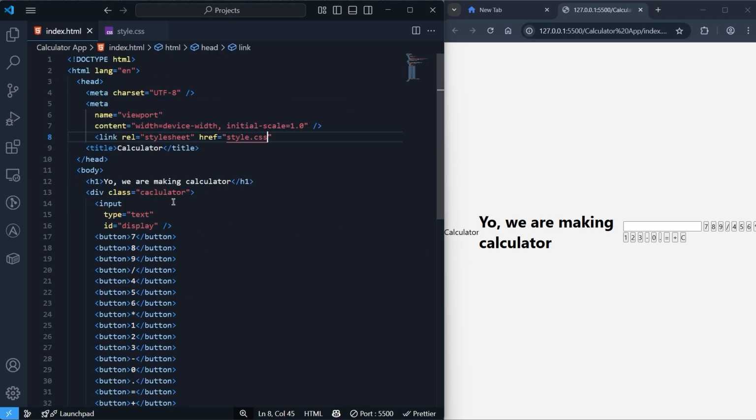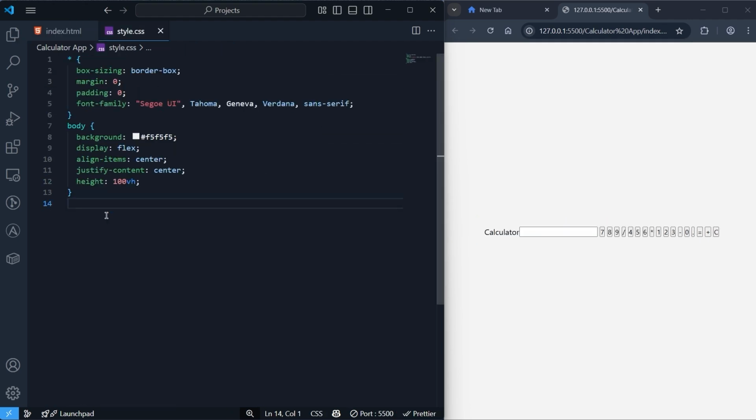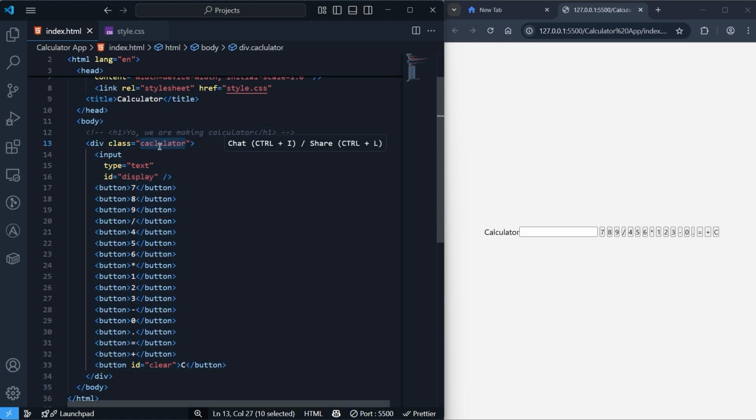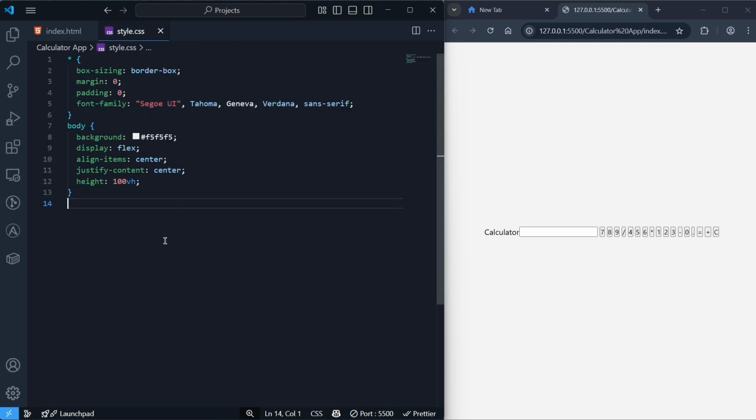Let's remove this h1 for now. This is messing up. Now if you'll see, this whole calculator is inside the div calculator, div id. Sorry, I mean div class. Okay, so let's give it some style. For class, you have to use dot calculator, and then we will give a background color.